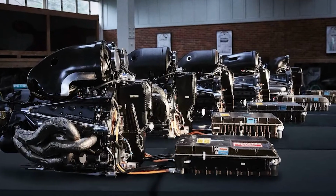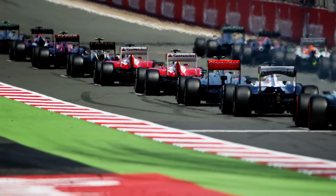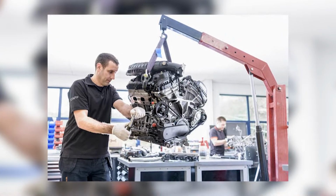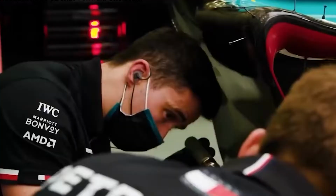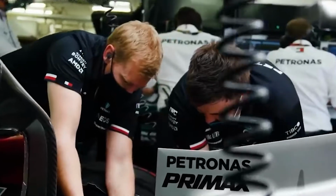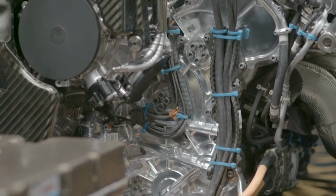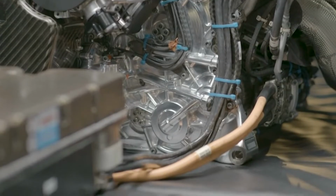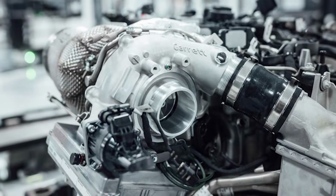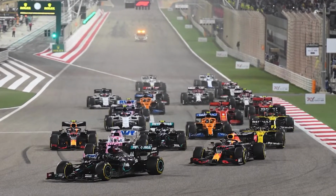Formula One is on the cutting edge of energy technology, and its latest power plant is one of the most complex in the sport's history. In fact, today's engines are so complex that they require a pre-start routine involving laptops, remote operations, and a slew of brilliant engineers before they can fire it up. First and foremost, because it's a hybrid, a modern F1 engine is no longer referred to as an engine. Instead, it is referred to as a power unit.